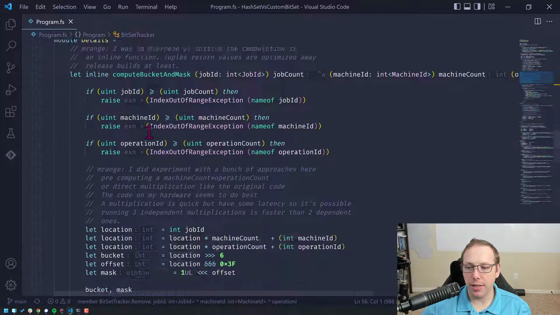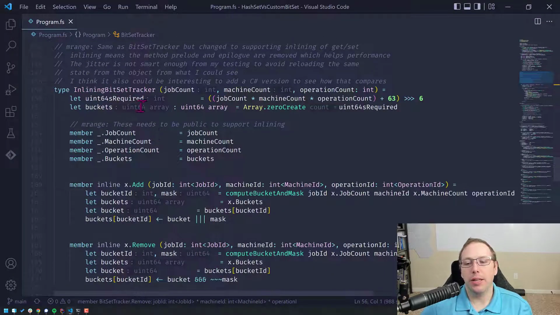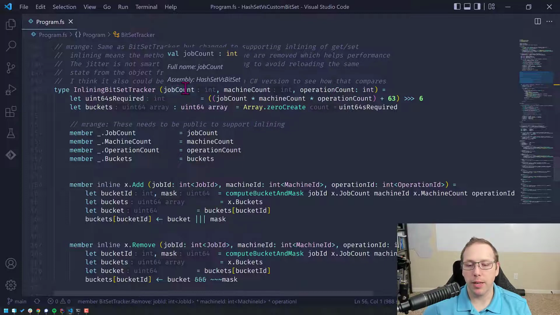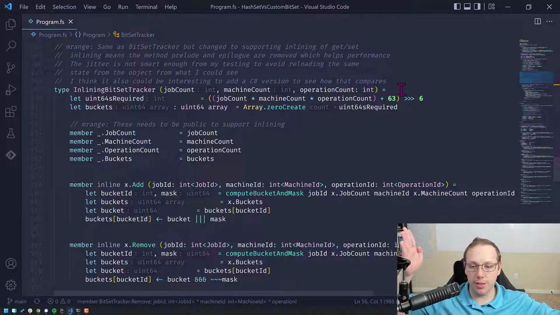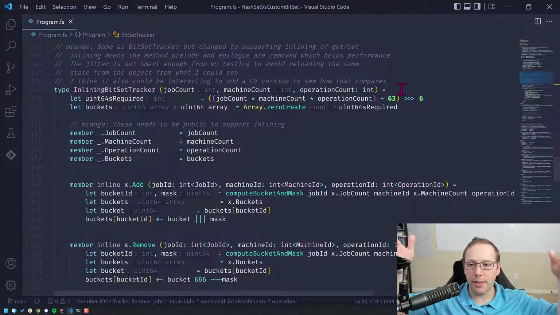So let's go down here and look at it. And we're going to come back to these details here. But what Mårten proposed was this inlining BitSetTracker. So conceptually the same thing, where when we create an instance, we give it the job count, the machine count, and the operation count, so it knows exactly how many bits it's going to need to use for tracking this.